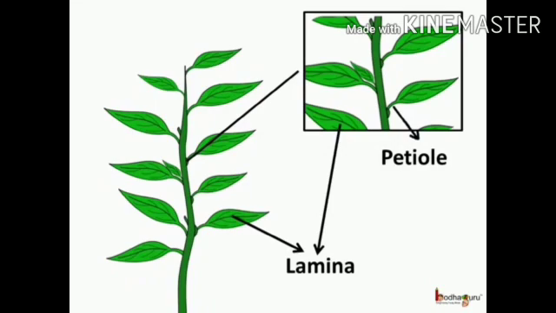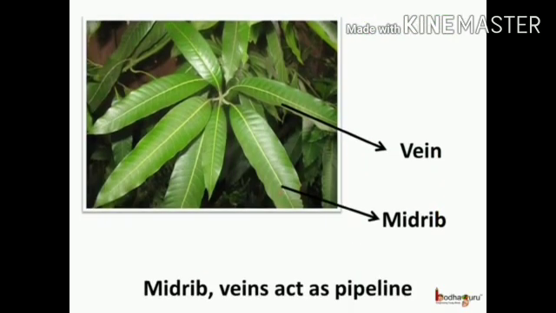A leaf rises from the node of the stem. The part of the leaf which is attached to the stem is the petiole. Each leaf has a broad flat surface which is generally green in color. It is called the leaf blade or the lamina. Look carefully, you would find patterns of lines on the lamina. These lines are called the veins. Observe carefully, there is a thickest vein in the middle of the leaf. It is called the midrib.